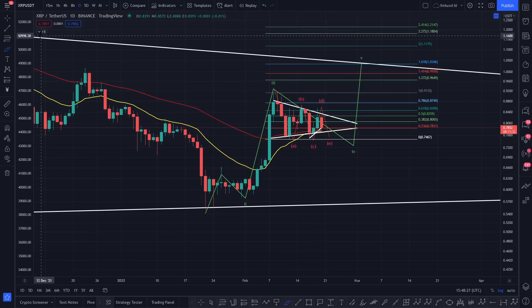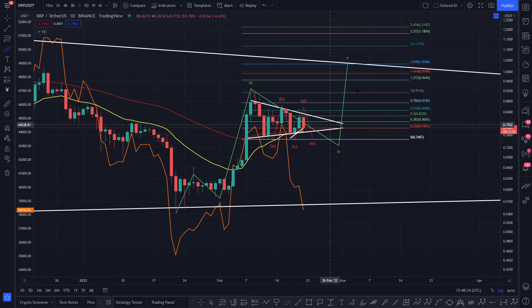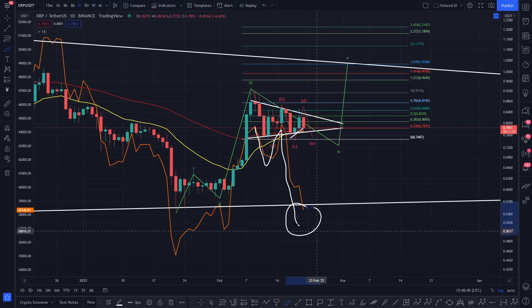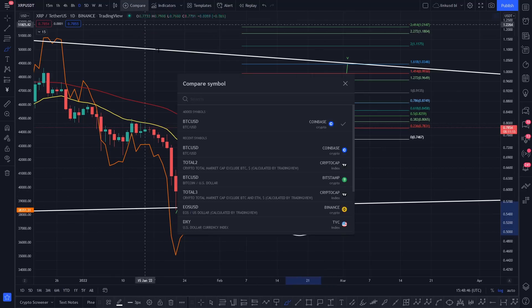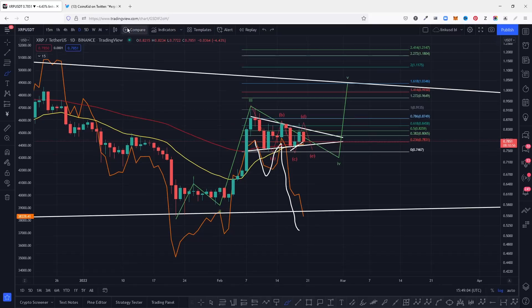Potentially that could be the start of a bear market. But it's all about Bitcoin — if Bitcoin tanks it's going to take XRP down with it. But is XRP giving the game away? This looks like some kind of ABC correction for Bitcoin coming down to a key level of support. You can drop Bitcoin into your charts — hover over it, new price scale — and it drops in so you can see the decoupling. We get some kind of decoupling from Bitcoin, otherwise XRP would have just followed it down.